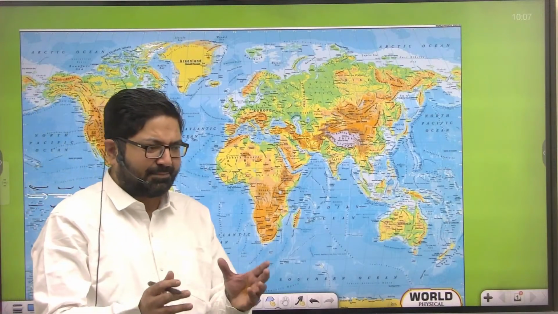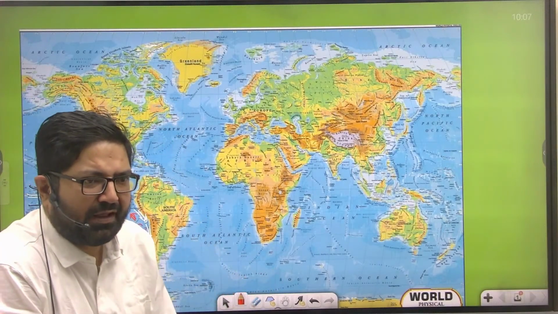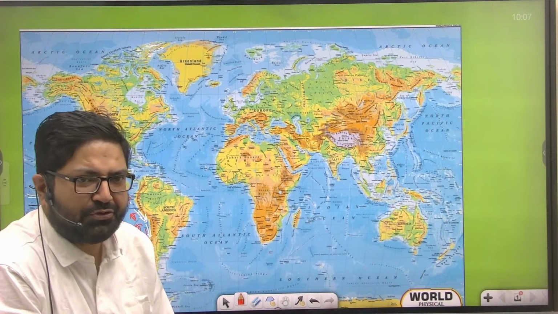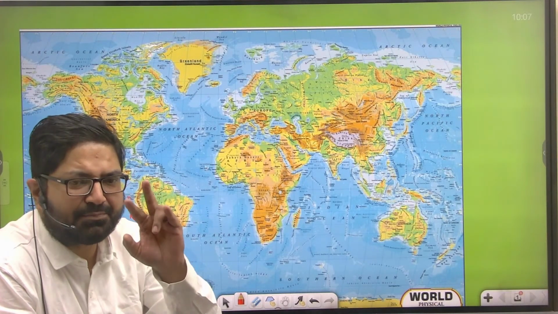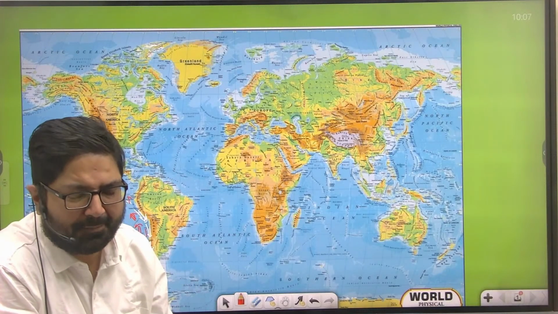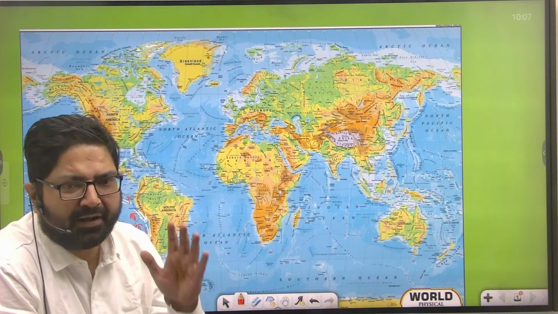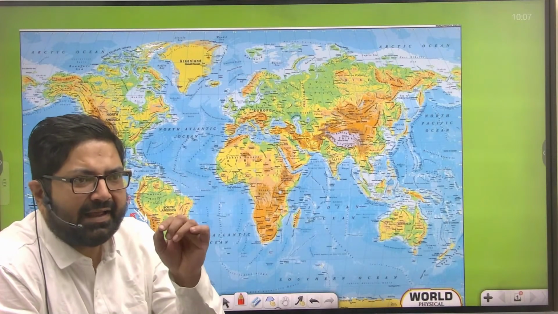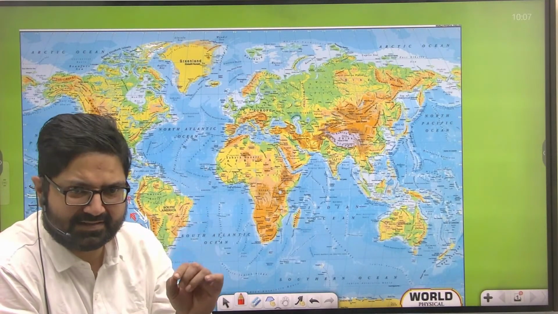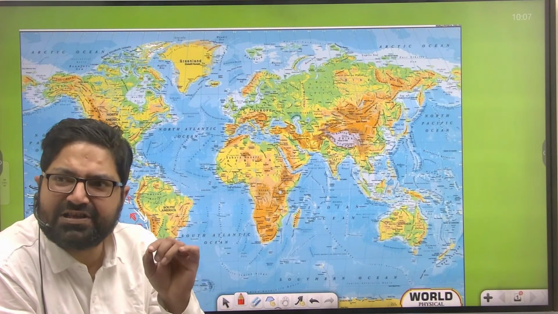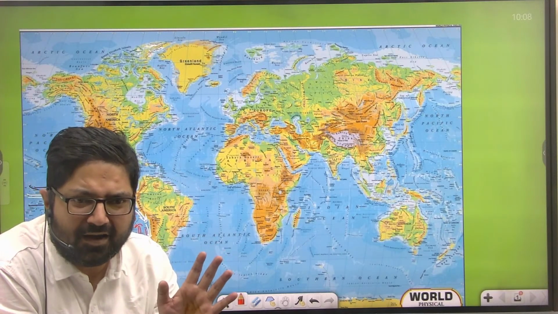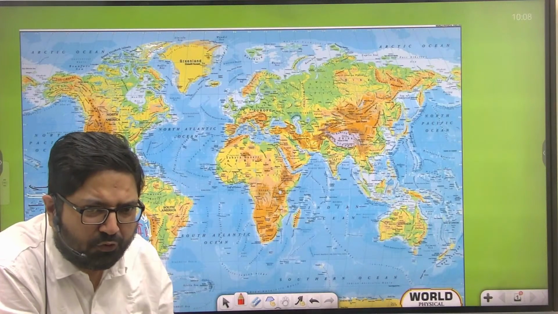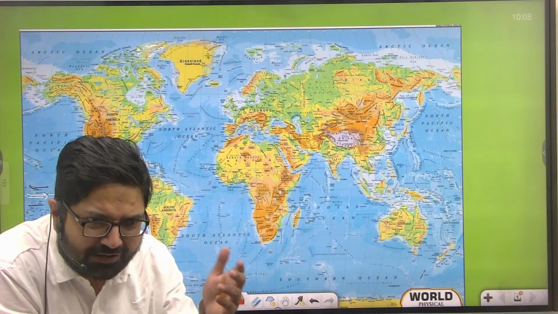Two different types of water along the eastern coast of Pacific Ocean, or you can say along the western coast of South America. Two different types of surface water are found, cold and warm. This is an annual phenomenon. In certain years, for reasons unknown, nobody knows the reason, and so-called Indian scholars also do not know the reason.